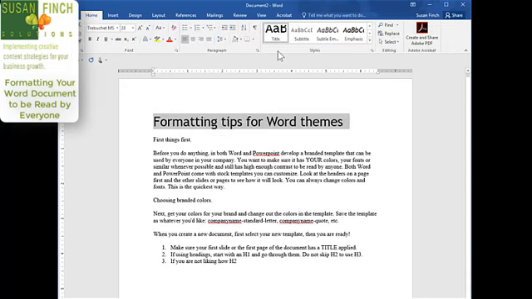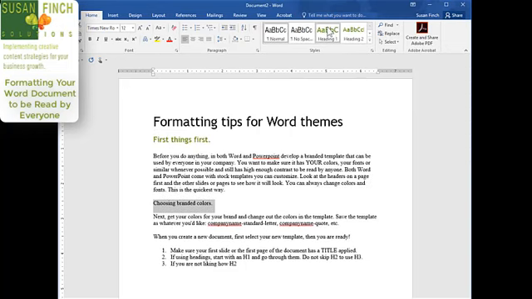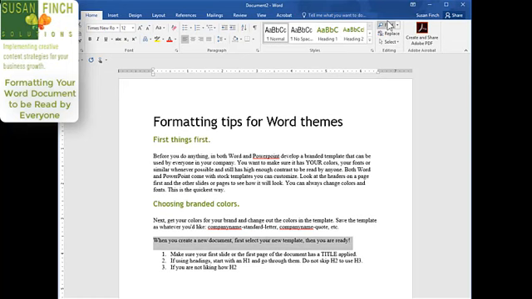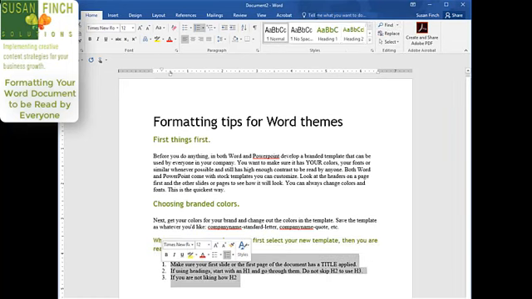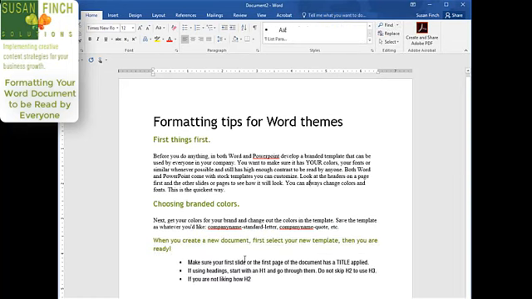the title. Don't just use your arrow keys and make things larger. Don't change your fonts just willy-nilly. Try and have a plan for it so that it looks very consistent. So here's our title. We're going to make this our heading 1. This will also be a heading 1, and we'll make this a heading 2, and we'll make sure that this is a bulleted list. So we have this all set up, and now we're going to go ahead and see what will it look like if we change the theme a little bit.